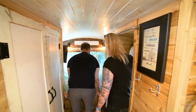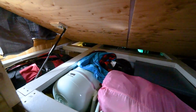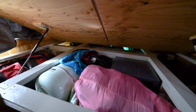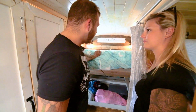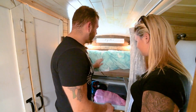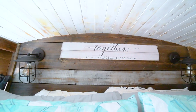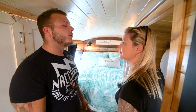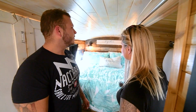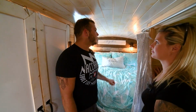This lifts up on hydraulics. It's real messy under there. But it's storage. It's what it's meant to be. The fresh water tank is down there, and then same thing with the hot water tank. So the whole water system and everything's all down there. Barn board headboard at the back came from an old barn near our hometown. It was pretty cool to reuse that wood. Same thing on the sides. There's the beam. It's all barn board.